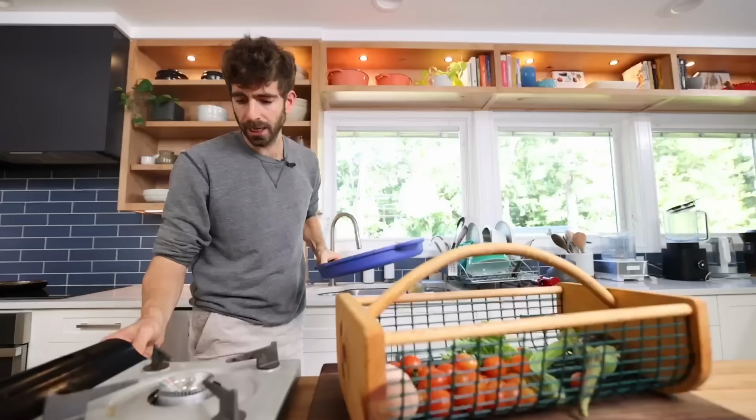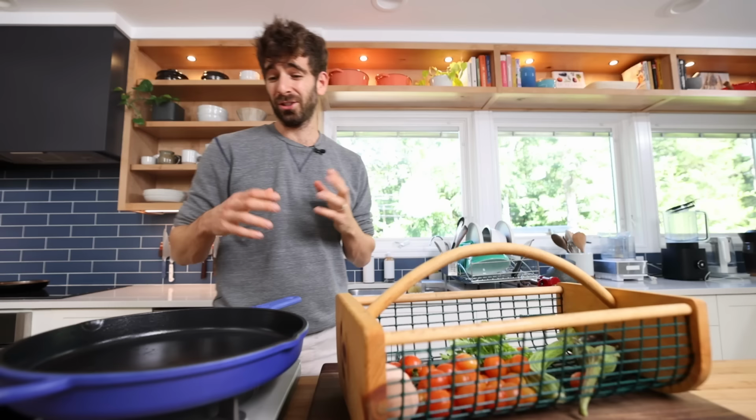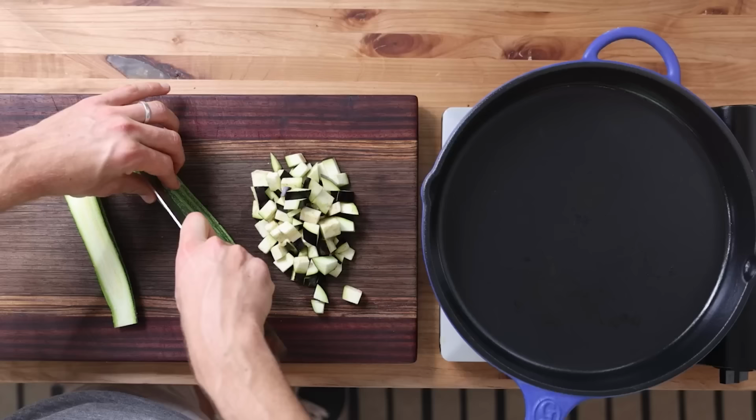All right, let's get this same pan rocking. This Great Jones griddle pan worked out so well on the first recipe. Let's give it another shot. I'm gonna chop up these veggies just to get them sauteing off. And for a 15 minute meal, the key is to just cut things small so it cooks fast. Slice these down into just little tiny cubes. Same thing for the zucchini, cubey cubes.